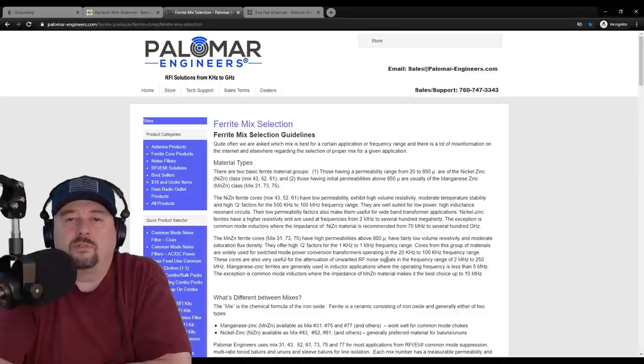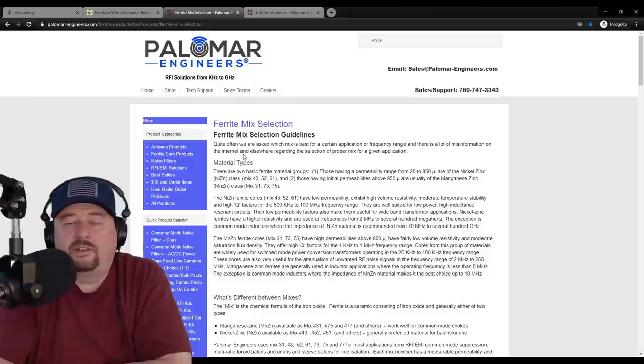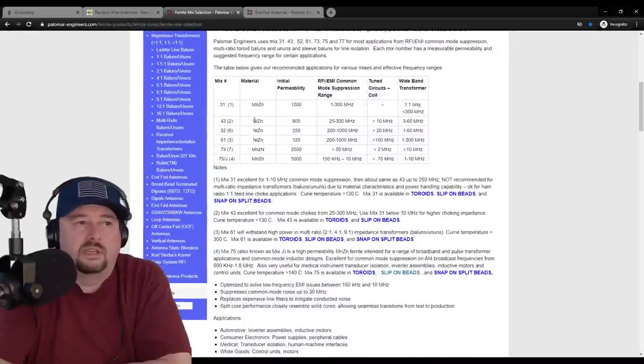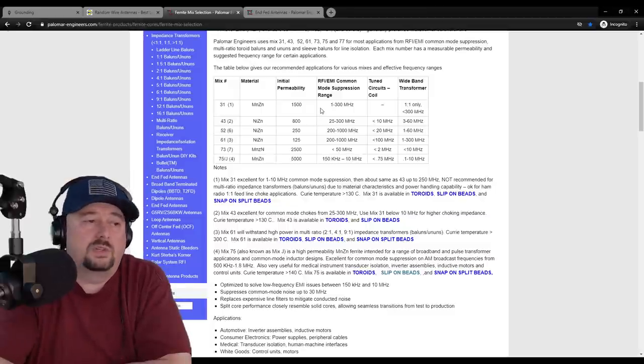For a little bit more information about chokes or even making your own choke, I'm going to link this webpage from Palomar Engineers. In here, they talk about ferrite mix selection and guidelines. This is for folks who want to roll their own choke. You can buy the cores from Palomar Engineers, or you can buy pre-made chokes. But this goes through the difference between the mixes, which bands they're most resonant on, which ones you want to use for RFI and EMI suppression, and that's what a choke does.